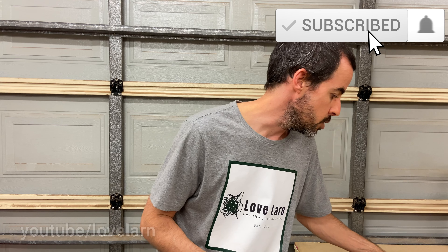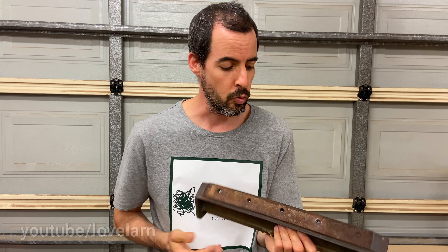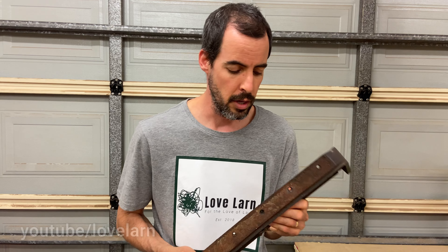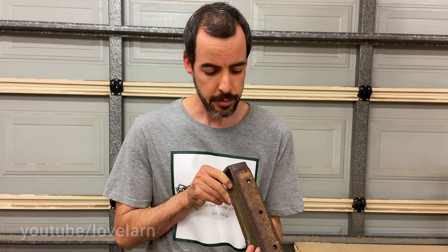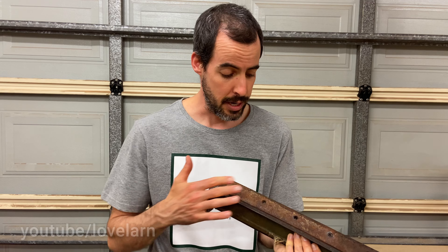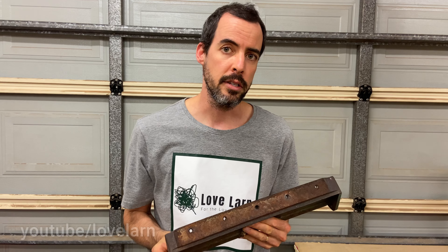That is a very good question because you've got a sole plate — that's the cast iron bit. There's no bed knife on here, but the bed knife would normally attach to the bottom here. That's the second cutting edge that your reel makes contact with while you're mowing. This cast iron sole plate is a bit of a mess, but in general they are flat-ish, but not flat enough. So what we need to do is be sure that when we are sharpening our bed knives, they are attached to the sole plate in their final position, so that we end up with an edge that is straight, regardless of what the sole plate itself is doing.